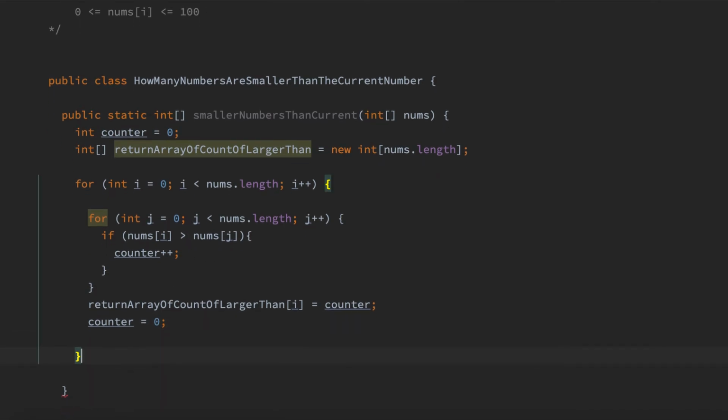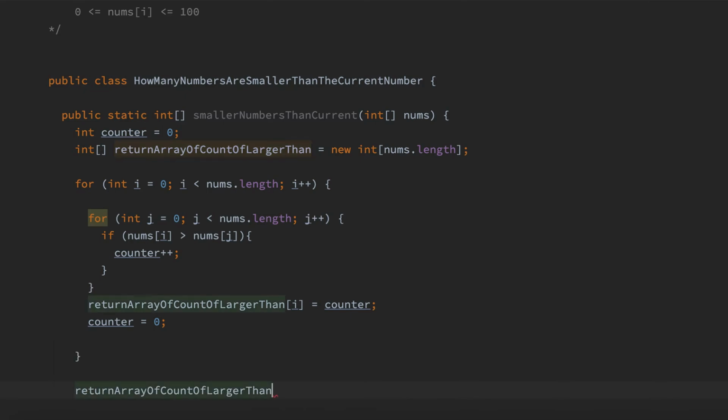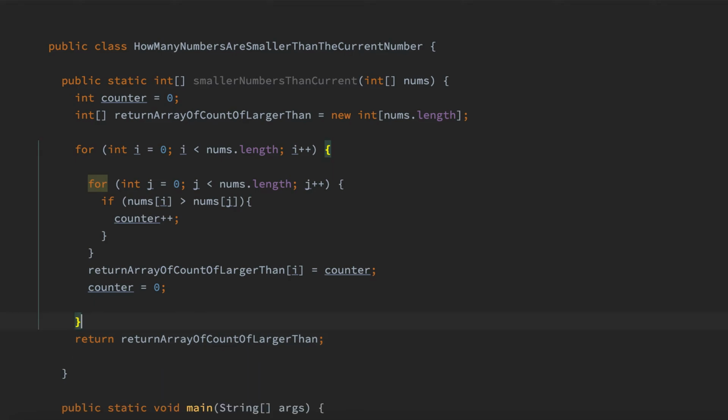Okay, the final step we need to do here is return the array of count larger than. This method name might be a bit confusing, but that's something we always have to take notice of, how we're naming our methods.